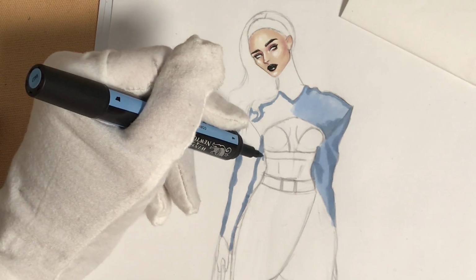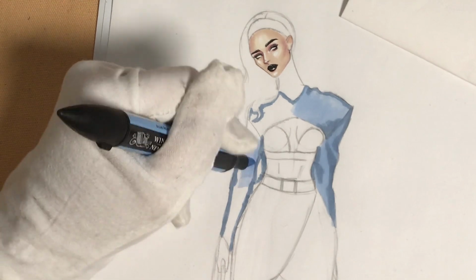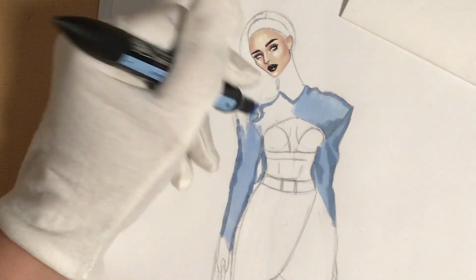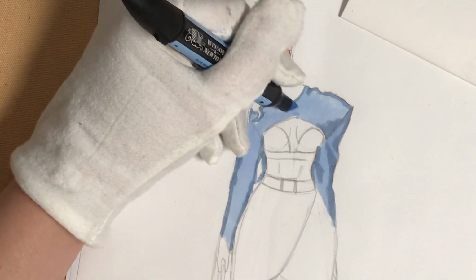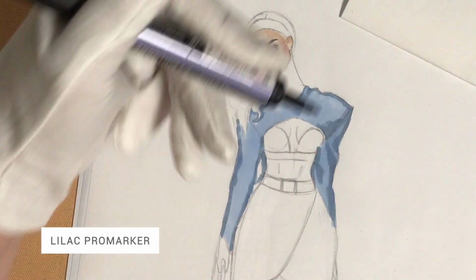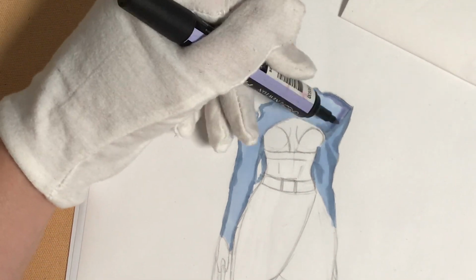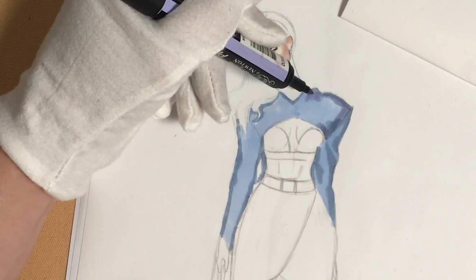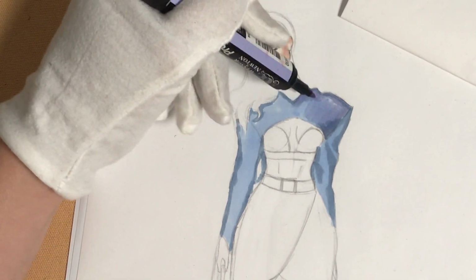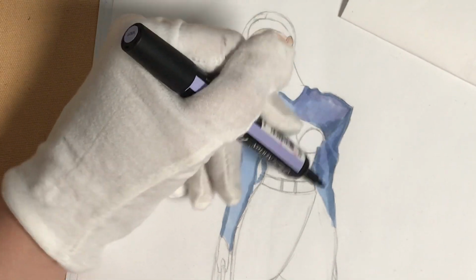Next, this is an optional step. I'm adding a lilac marker on top because I want to get this color that is between blue and purple. But again, you can use any marker. You can even change the color if you want, just to twist the design and change something. We're just practicing, so it's more about the texture. Just use anything that you have. It's just about changing the hue a little bit.